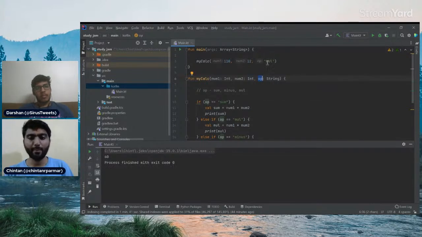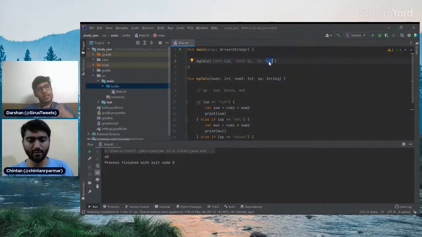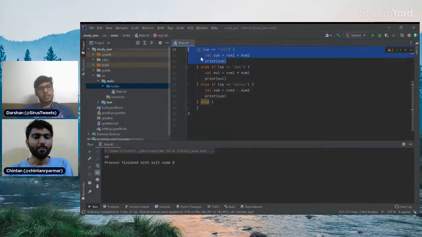So now we are passing some input here. In future, if I want to change this function where I want to do a calculation, like for addition, I don't have to change it here. What I can do is create some conditions by default, so I just have to pass those things here. Even if I write sum here, my function will go here and it will execute this line. It will not execute other things.